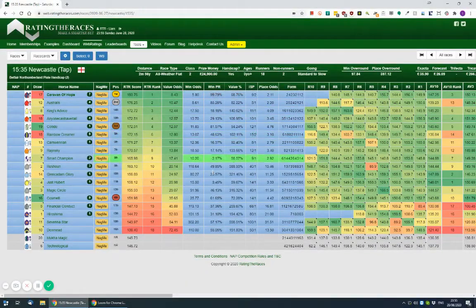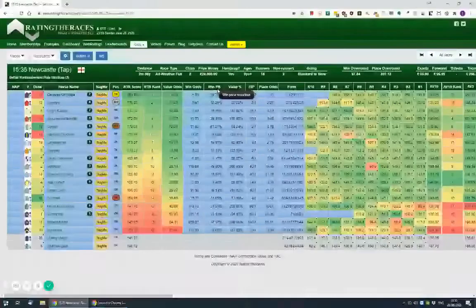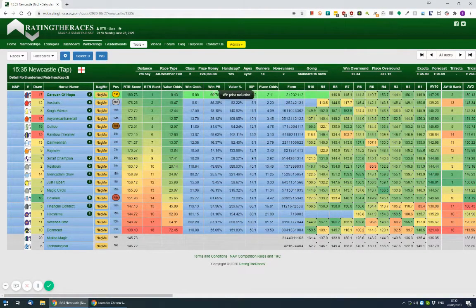This is a great indicator of horses that are useful for trading. Sometimes you'll find horses very often travel really well, and then either don't get home or don't pick up or just don't want to win and don't have a very good win record, but generally travel well and are shortened in the running accordingly.